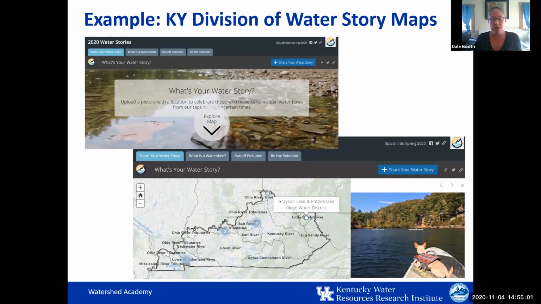One thing that's a pro for this is that you don't really need very specialized GIS knowledge in order to put together a good resource. I feel like it's fairly point and click to get these made, and the end product is really quite useful. We get a lot of feedback that people are interacting with the app. So it's also through GIS, I believe you can track metrics on how many people are interacting with your story.